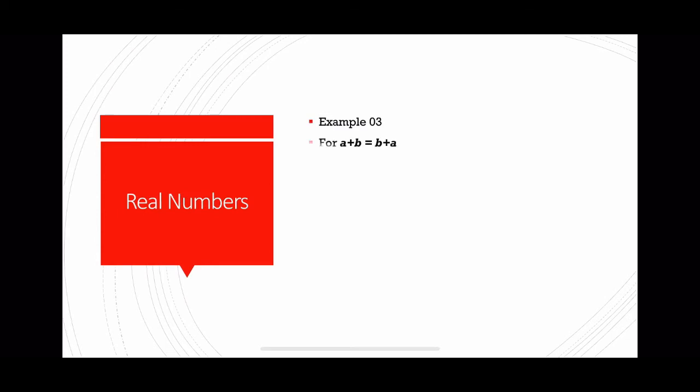For example number 3, for a plus b is equal to b plus a again, we have 3 plus 8 is equal to 8 plus 3, where a is equal to 3 and b is equal to 8. 3 plus 8 is equal to 11, and 8 plus 3 is equal to 11 also.